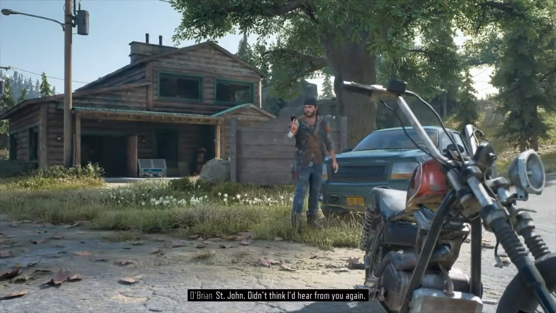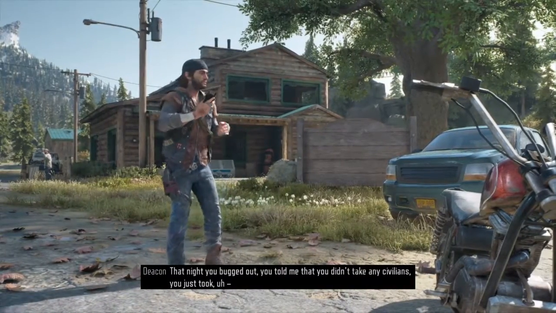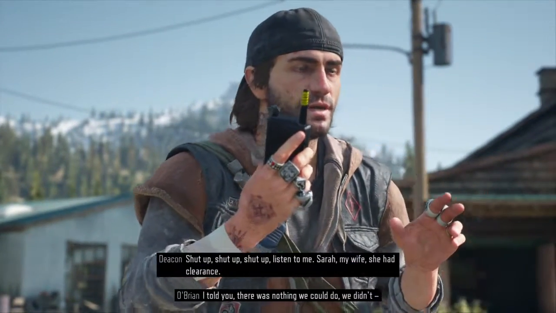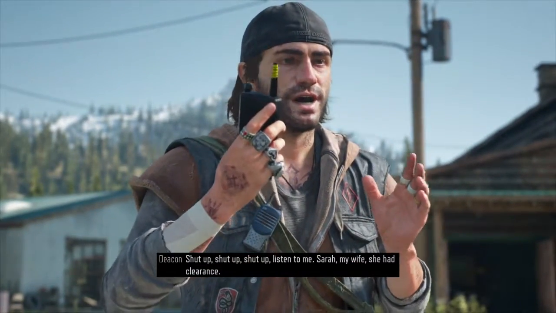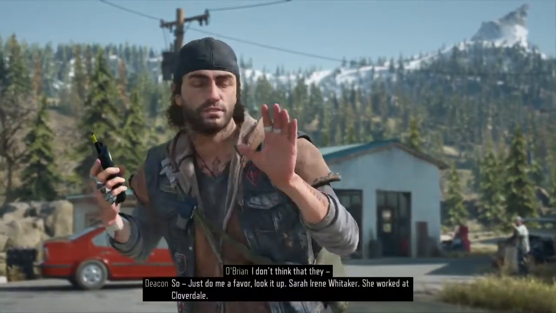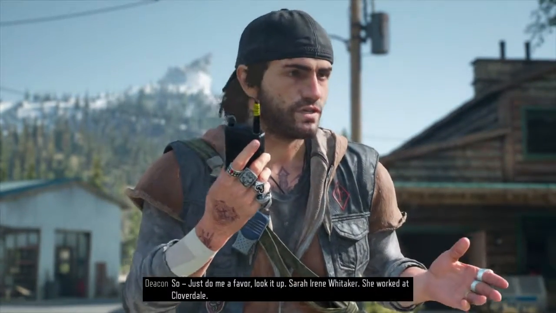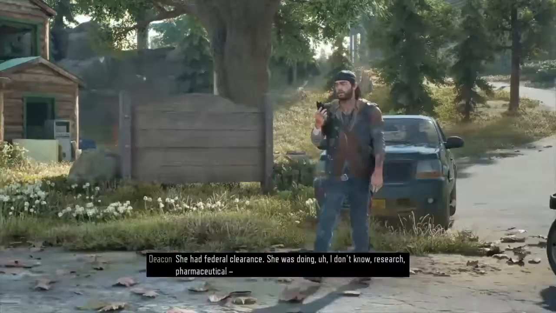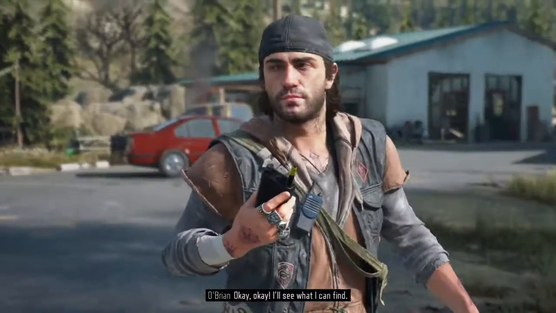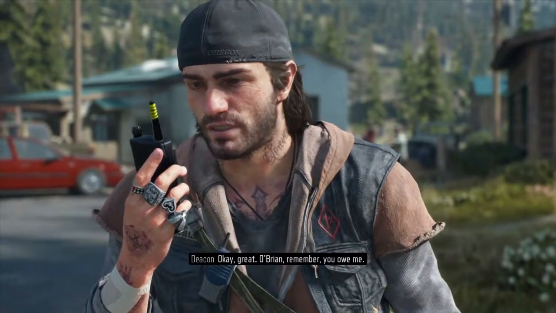St. John. You again. All right, listen, that night you bugged out, you told me that you didn't take any civilians. You just took Nero personnel, feds, people with clearance. Oh, people with clearance. Listen to me. Sarah, my wife, she had clearance. She had her ID badge with her the night that I put her on your chopper. So just do me a favor. Look it up. Sarah Irene Whitaker. She worked at Cloverdale. She had federal clearance. She was doing research, pharmaceutical. I don't know what the hell she was doing. I'll see what I can find. Okay, great. O'Brien, remember, you owe me.